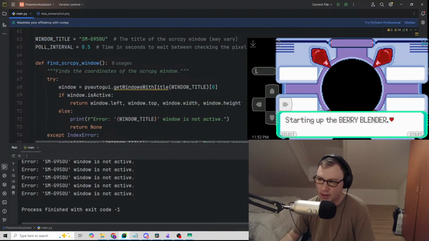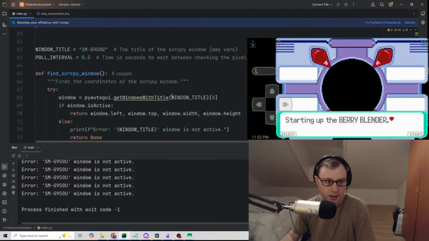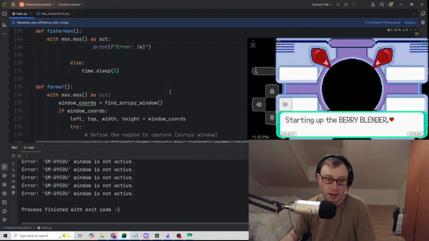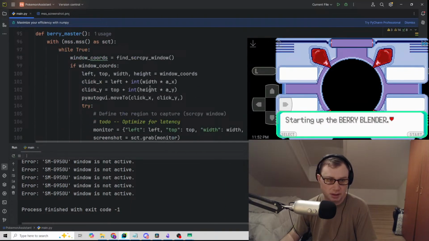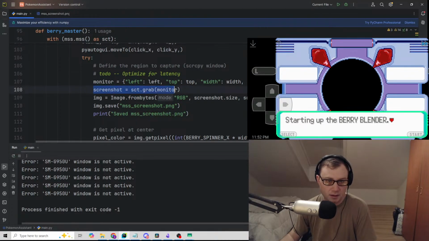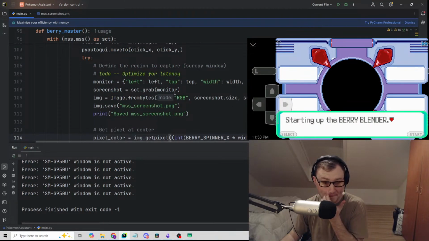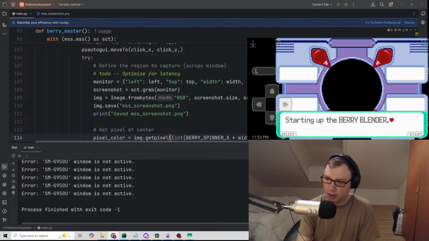So first optimization we can make is just fixing where it's looking. The next thing we can do, which I think will speed up the processing of the image, right now in the function Berry Master, we are taking a screenshot of the entire monitor. Right? And then we're pulling 1 pixel from that screenshot. But what if we, and I'll just pull up Grok to make it a little easier.